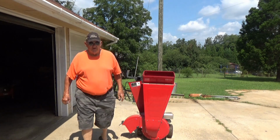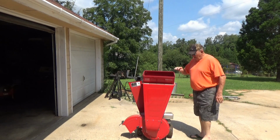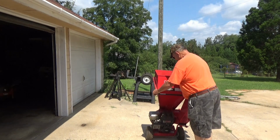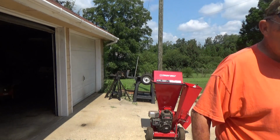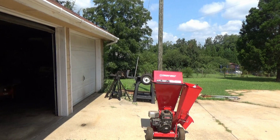Well, I can tell you right offhand, it's got a flat tire. Great. Two flat tires. It's a CS 4325 Troy-Bilt Wood Chipper. Sure got my fingers crossed that that thing will run, but I think I should concentrate on getting the old gas out of there before we do anything.